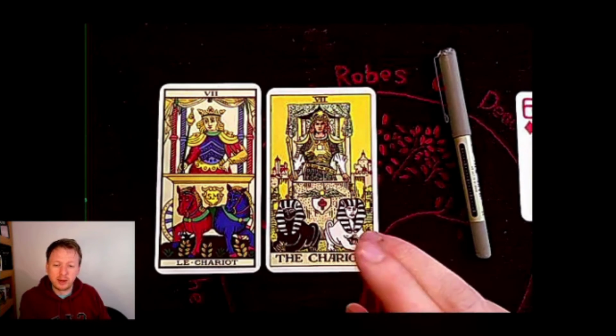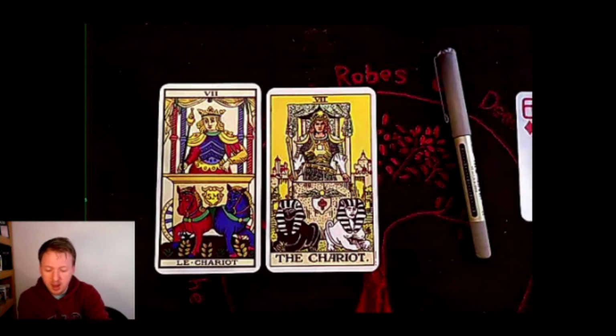I felt a little bit waffly there. I apologize. So that is the symbolism, the number, the imagery, and the hidden symbols in that card, as well as some of the meanings of that card and how they link together. That's quite a deep card. I want to say deep card because there were just so many symbols and tiny little bits, so I hope you stayed with me to the end. I know that would have been a little bit challenging and you might have had to watch that in pieces, so I hope that was helpful.